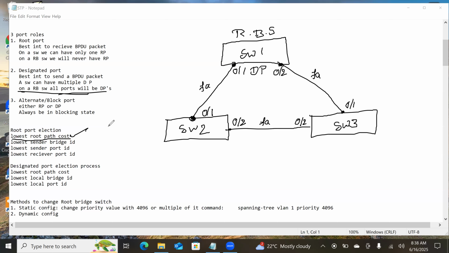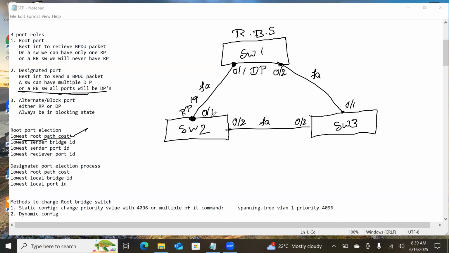Where will you get the lowest root path cost value? On switch 2, 0/1. Why? Because if you go directly, it has 19 as the cost value. If it goes via switch 3, 19 plus 19, so it will have 38. That's the reason this 0/1 will be the root port.